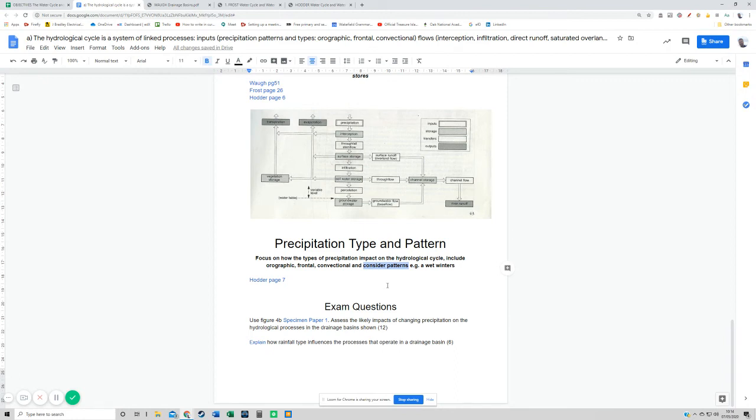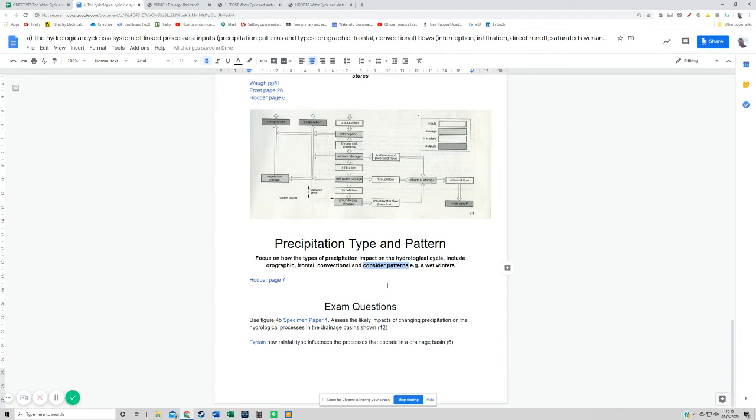But patterns of rainfall, well, if you just think of something like we get really wet winters, so by the spring we've had lots and lots of rain, just think what the soils are like. They're full of water. So if they're full of water and we get more rain falling on them, that rain's nowhere to go because the soils are already full, they're saturated. So you're going to get loads more surface water. Some of it will be surface storage, some of it will run off the surface. In extreme examples, you get flooding like we've just seen recently.